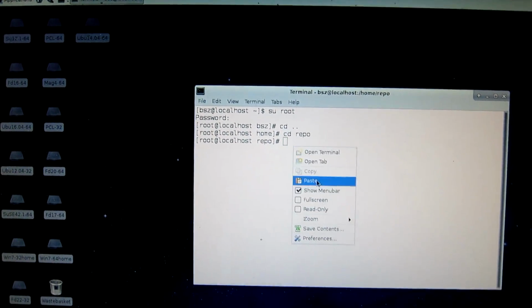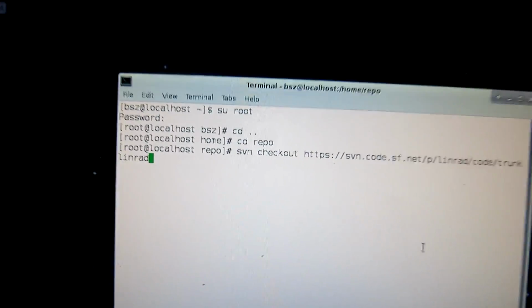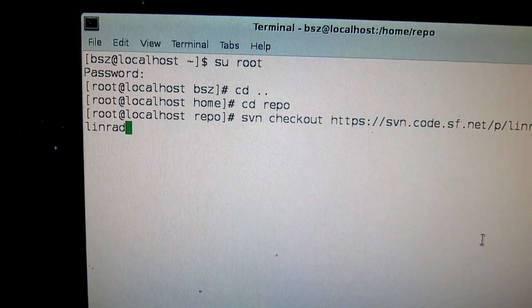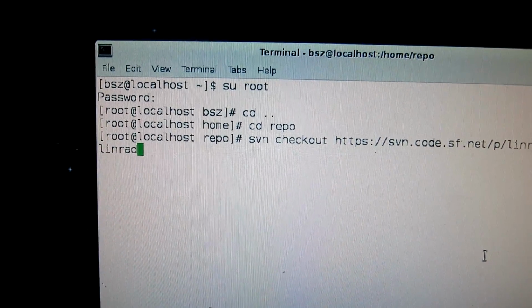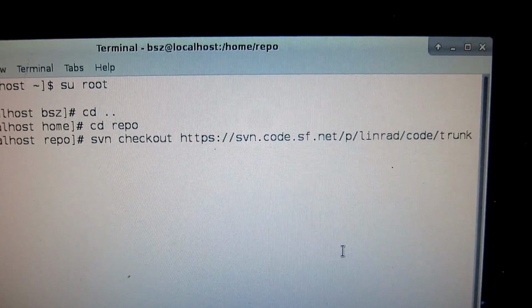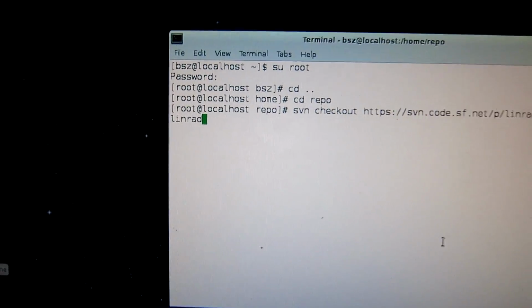And here I issue a command. This is the command to get the Linrad source code from the repository. And just enter.